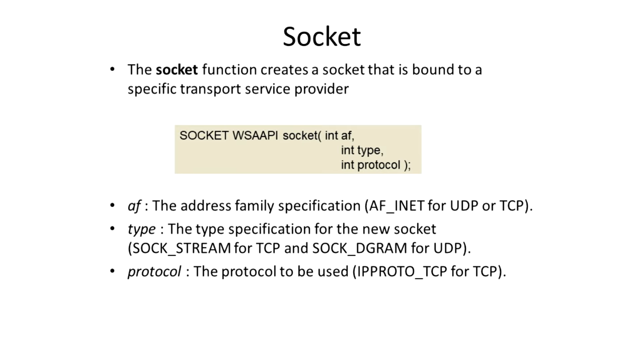The first parameter is referring to the address family, so this is a bit more high level. We just have to pass in AF_INET there to refer to the fact that we are going to select between either TCP or UDP. That's the value we want to pass in for the first parameter. Moving on to the second parameter, we specialize within that family type specification, because we then choose either SOCK_STREAM for TCP or SOCK_DGRAM for UDP. In these practicals we're going to be using TCP, so we're passing the constant SOCK_STREAM to select TCP. And finally, for the third parameter, referring to the protocol, again we're just going to pass in a constant for TCP, and that works out to be IPPROTO_TCP.